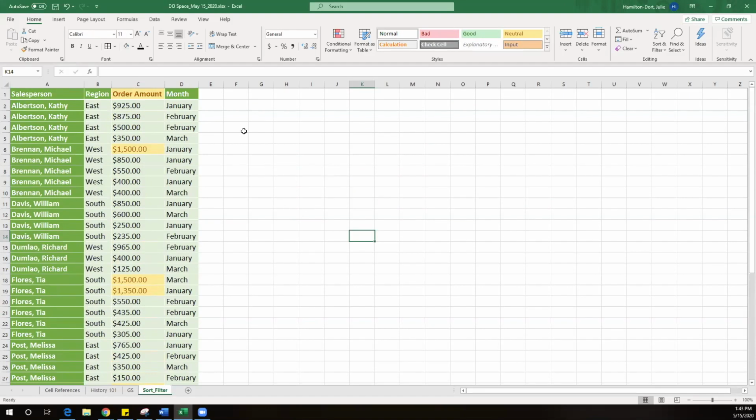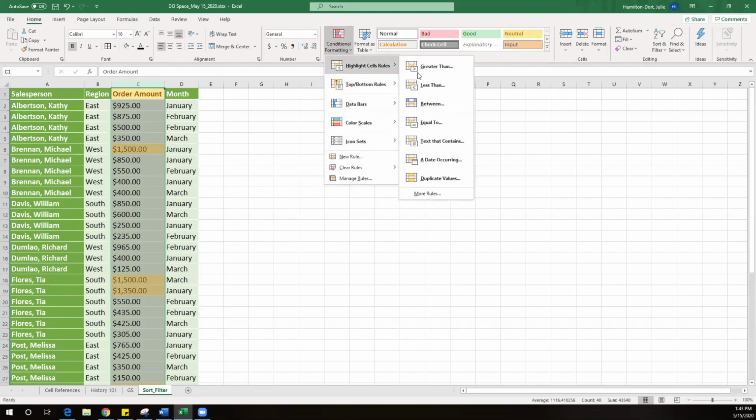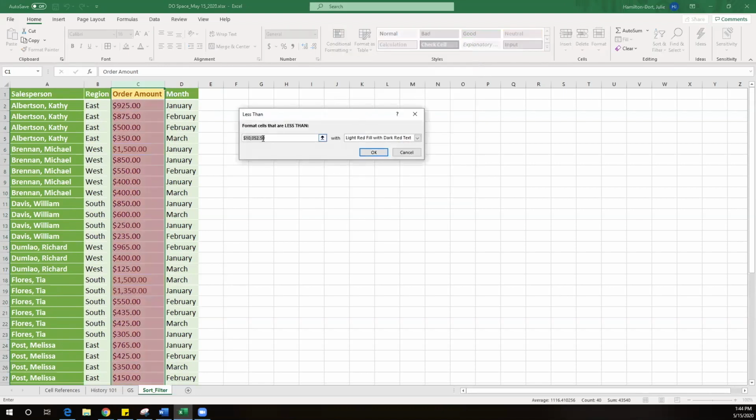$1,000. Same thing if I select column C, come back to conditional formatting, I can highlight cells that are less than, and maybe I want that to be less than $200. So in this case, the light red fill would be appropriate because, in my opinion, that is below average for a month.